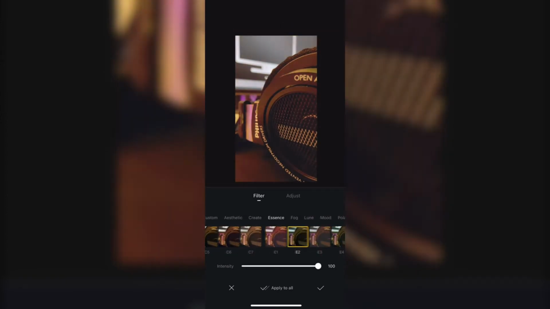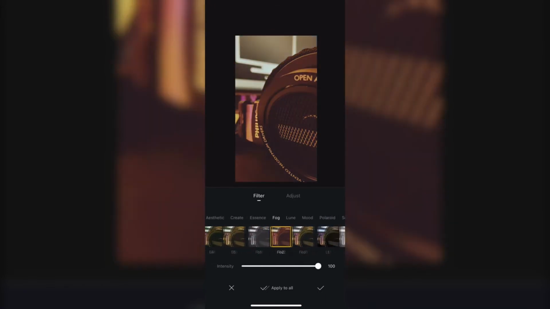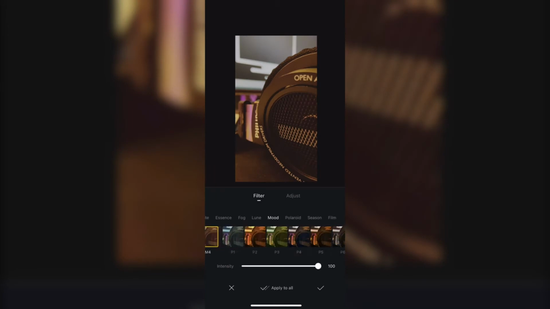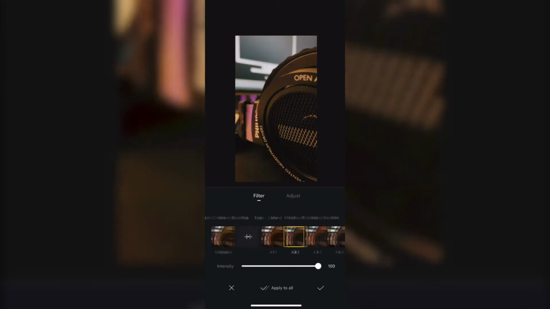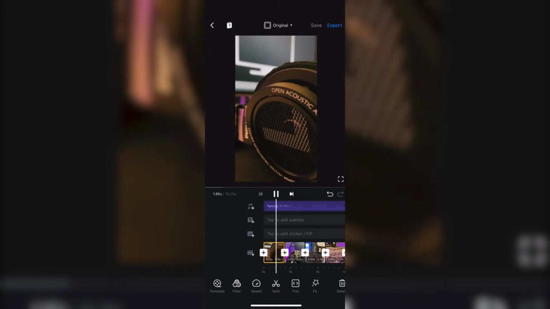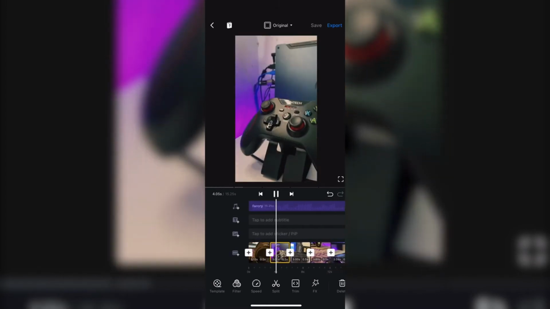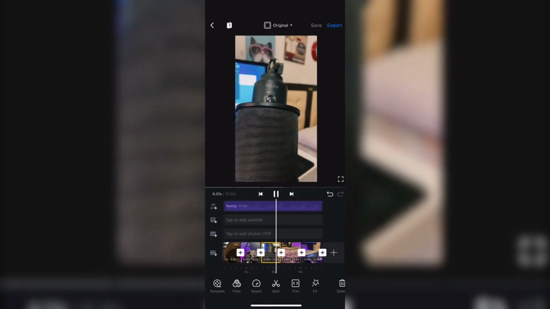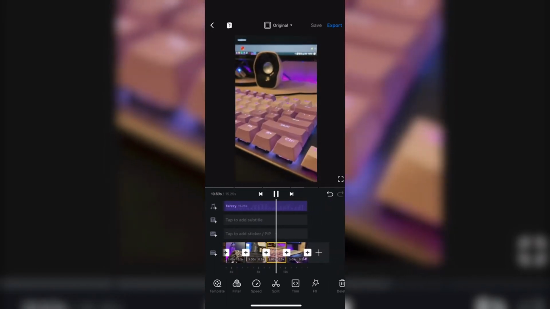Just look at this, there's so many to choose from, you can't even decide. You have the black and white, you have that and that. It's countless, there's so many filters. My favorite is the A2, which looks more like an orange and teal filter, and I turned the intensity down a bit to make sure it's not too contrasty, and as you can see, it looks so cinematic. It's like an orange and teal vibe, you know.